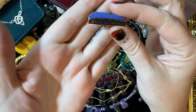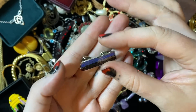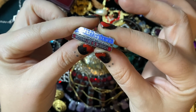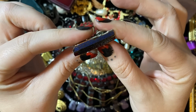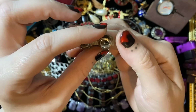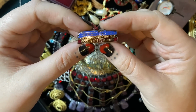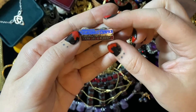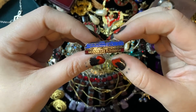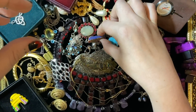And then if you've seen my vlogs recently, you should know what my absolute favourite find is. Because modern life is rubbish. This is a vintage Blur badge from 1993. And I think it's absolutely fab. I'm always on the lookout for cool band t-shirts and cool band things, especially ones to replace the things that I had back in the 90s.